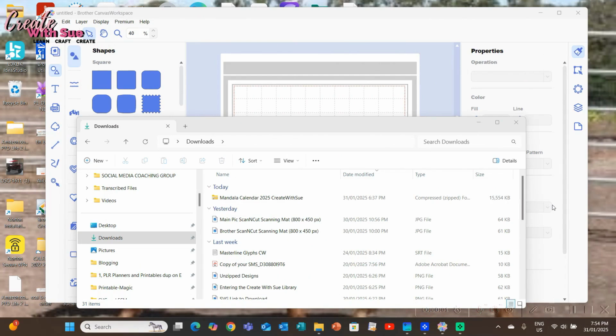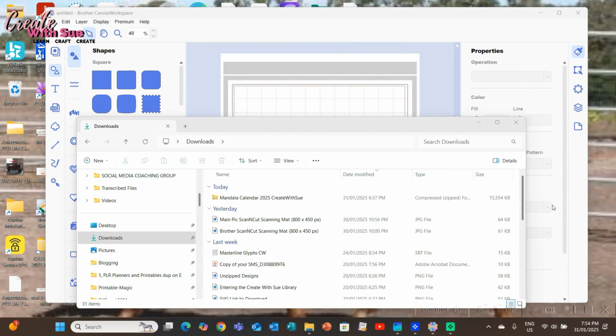So the first thing you need to do is to download the Mandala Calendar from the website, and you will find a link up just where I'm above here. You'll find a link, and also in the description, on how to access the resource library to get the calendar. So once you access the calendar and download it to your computer, if you're on a PC, it'll probably download it to the downloads folder, and it will come in a zipped format.